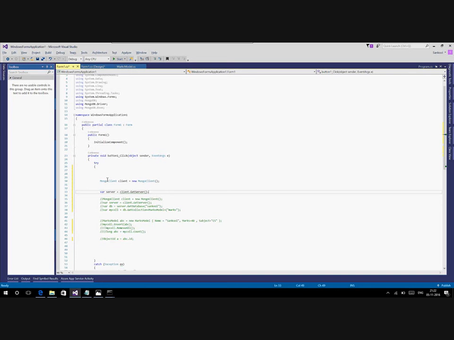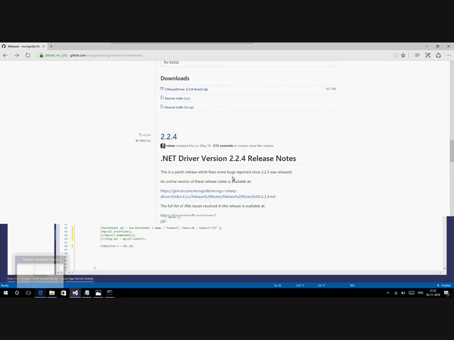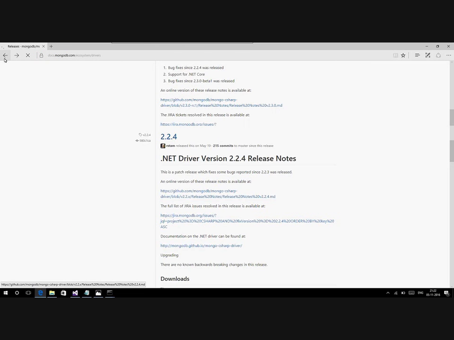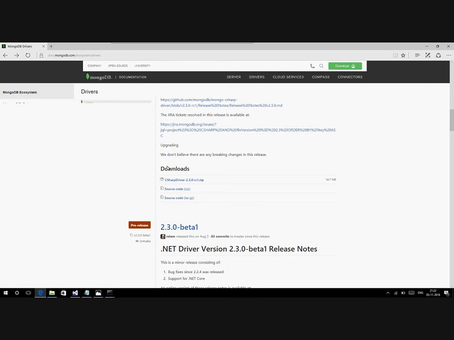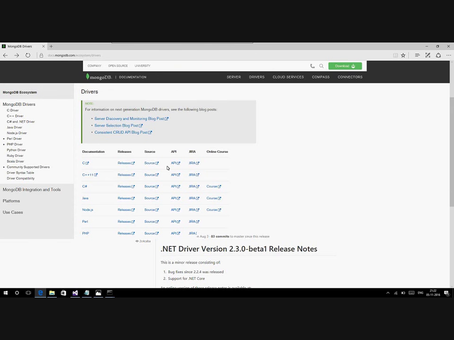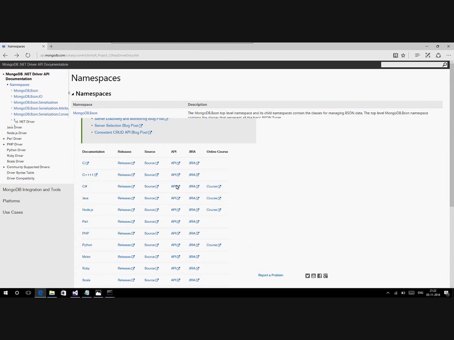But I have to. So now we have a connection to a server. As you can see, this is deprecated stuff. As I mentioned, look at the new API instead. If you go to the official site, there you have links for C# APIs. You can download from there and use them. That's api.mongodb.com C#. That is it, and we'll pretty much come to this link.